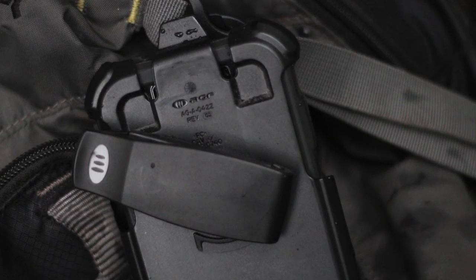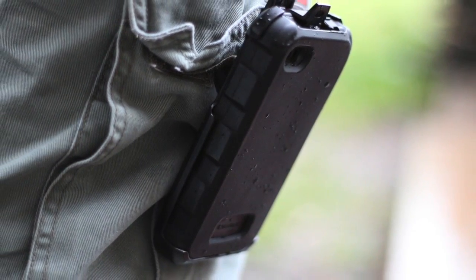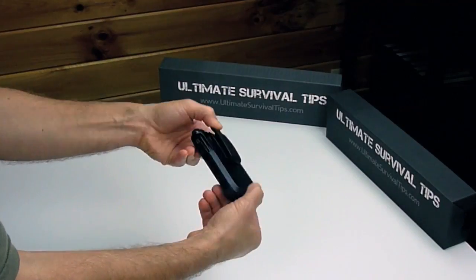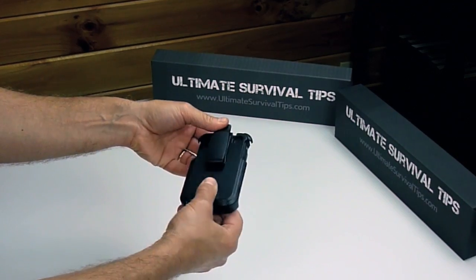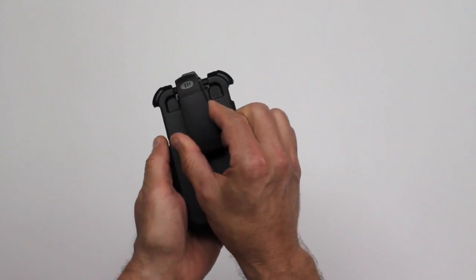On the back of this holster, we have a swivel clip that easily attaches to a belt, pocket, or anything with a pouch or a strap like a backpack. This clip is durable and well made, and it's permanently attached to the holster, so it's not coming off. The clip swivels in notched increments up to 90 degrees in each direction.